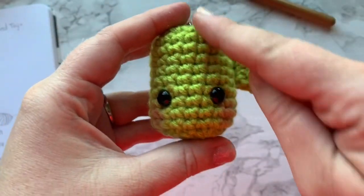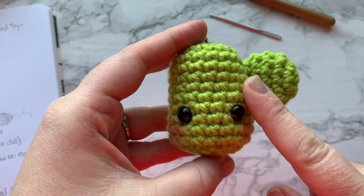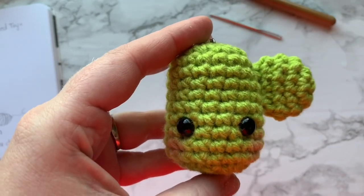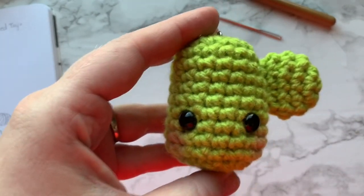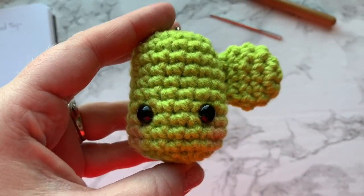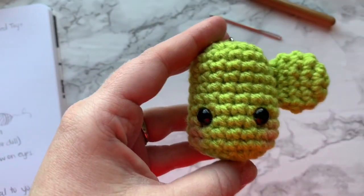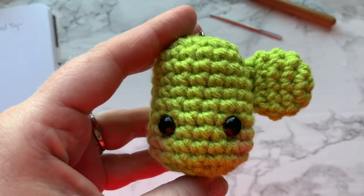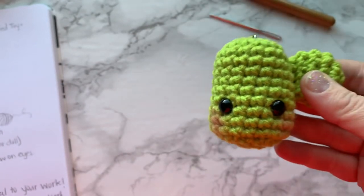This is the project we'll be making in this video, but before we get into it I want to go over a few things, especially if you've never crocheted before. I don't want you to get discouraged or think it's not beginner-friendly, because it really is step by step. But if you've never crocheted before, amigurumi might not be the place to start, because there are a few key elements you need to know before you can create cute little projects like this.